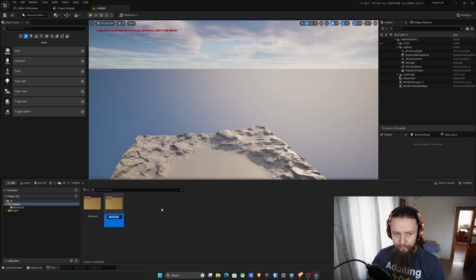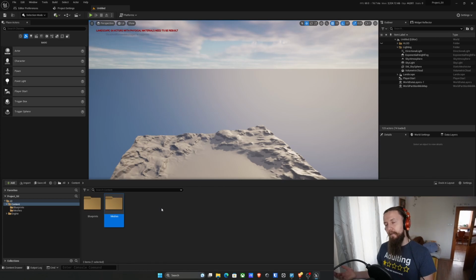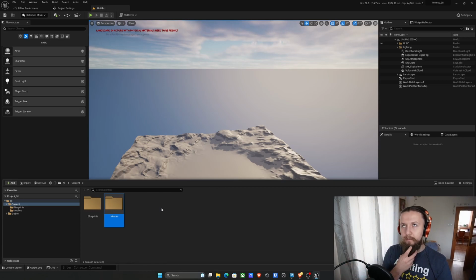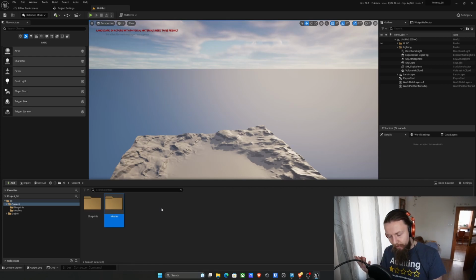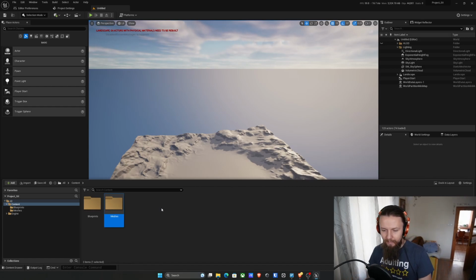And we have a new folder called meshes. Because as I said at the beginning in the first devlog video, we will use extra tools, that is Blender. And usually when you use Blender, you create meshes. So we'll try to add meshes, static meshes over here.